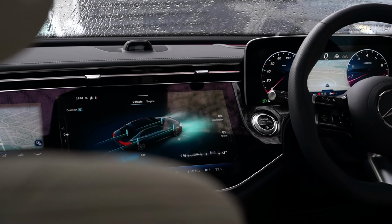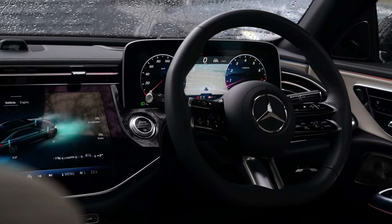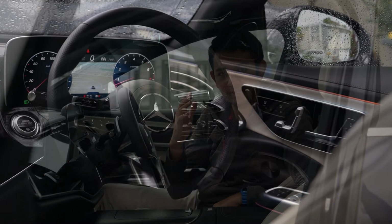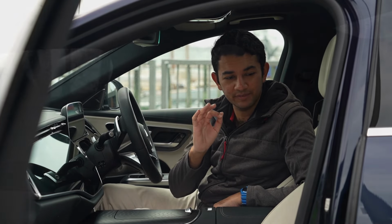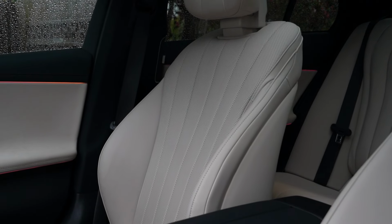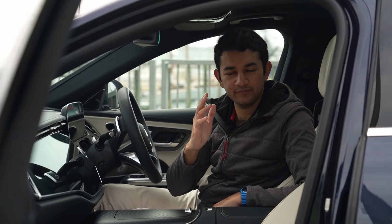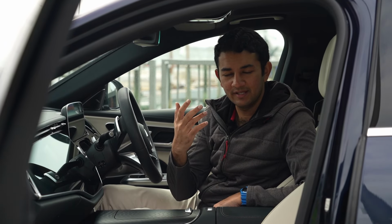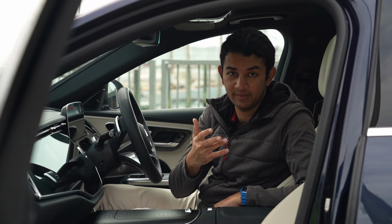Now, the E-Class has always been a nice place to be, whether front seats or back seats, preferentially the back seats, obviously. But in this new car, well, let me start off with the materials, as I said. Leather on these seats is just beautiful. This cream white color looks a complete standout on this press car we have today. The bolsters are nice and supportive. You have massage seats, heated seats, ventilated seats. It's just a business in the front, and as Harry will show you, in the back too.